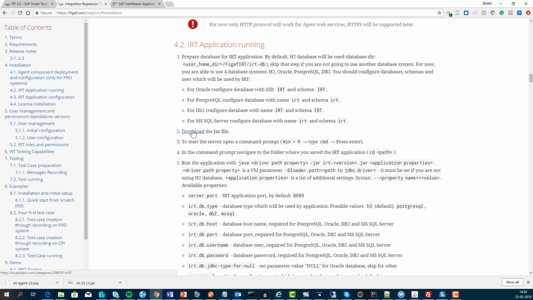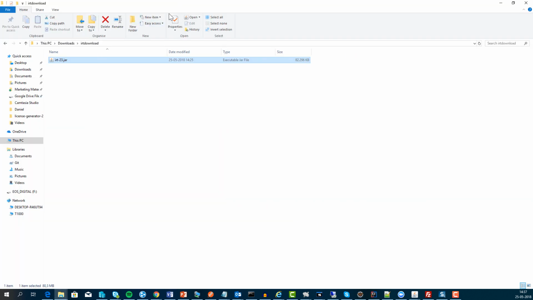So you will download the Java files, and I have downloaded the file. There are a couple of different ways we can run it. We can create a bat file, or we can simply double click here and run it.